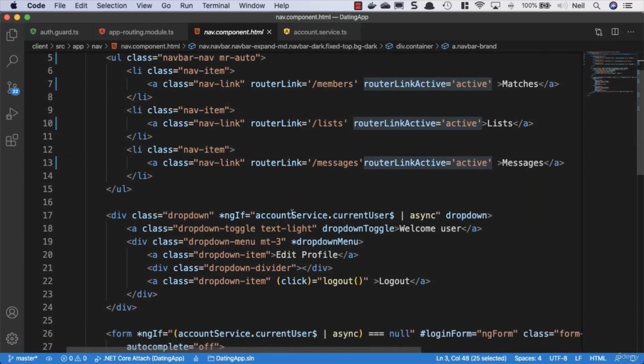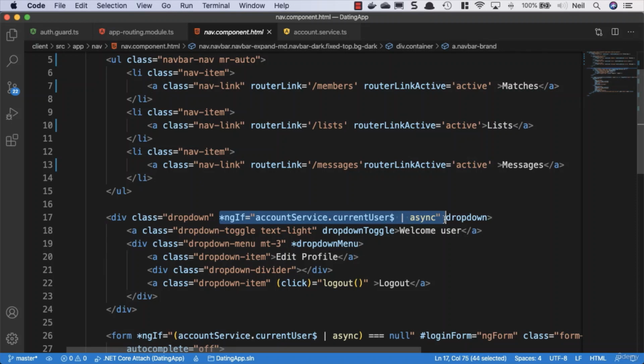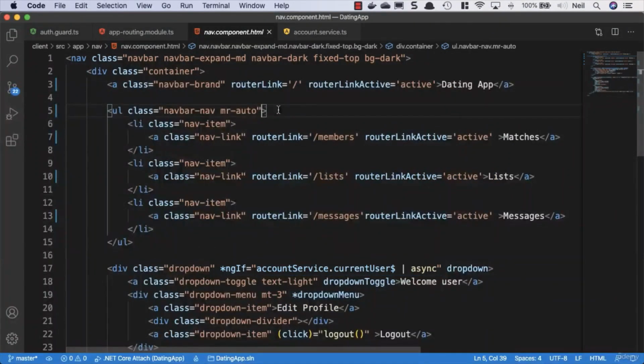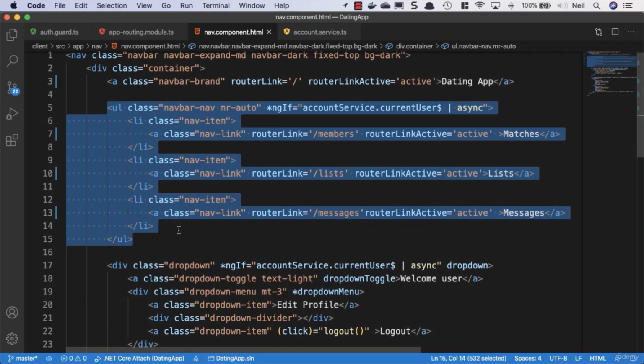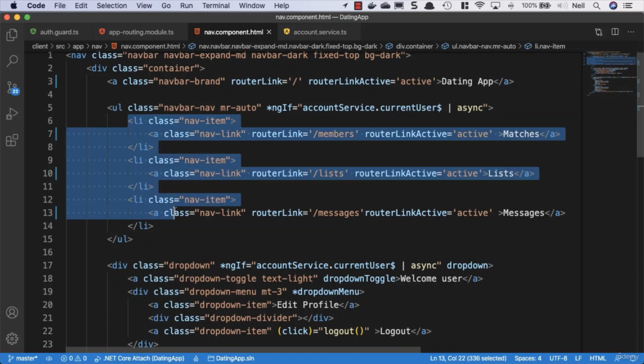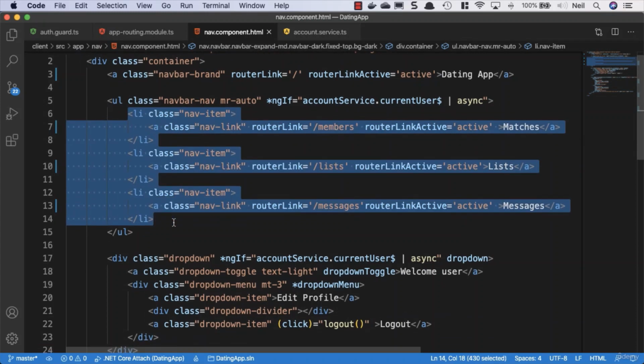So what we'll do is we'll just grab, or we'll just copy our check from the div down here, and we'll just apply this back into our UL element so that all of these links inside here are going to be hidden. In fact, we won't do it that way. What we'll do, because there might be other links that we add that we do want an unauthenticated user to access.